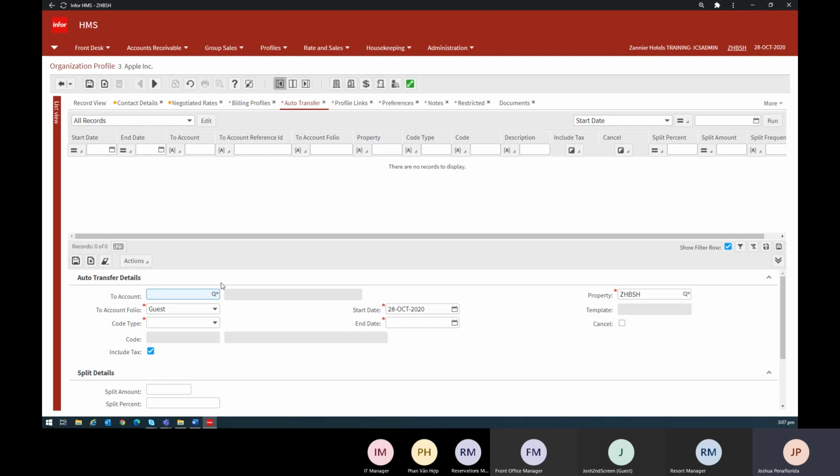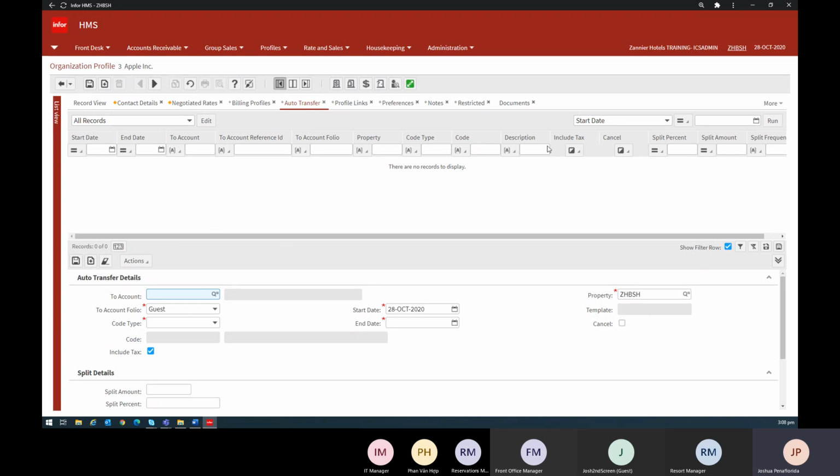Let's say I have two guests, one under Joshua and one other Tim Cook. If I want to transfer the bill of Joshua to Tim Cook, I would create an auto transfer rule saying that room accommodation of Joshua transfer to account of Tim Cook, right? But in this case, I don't want to do that one.